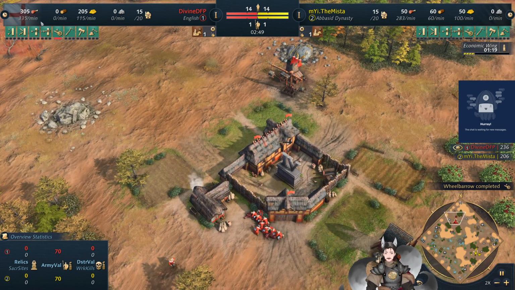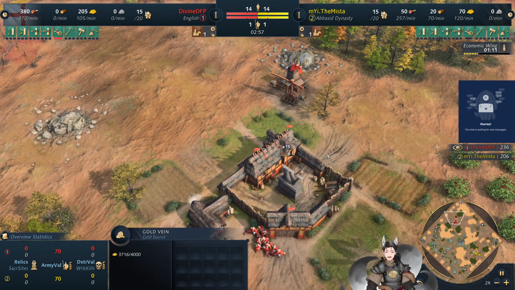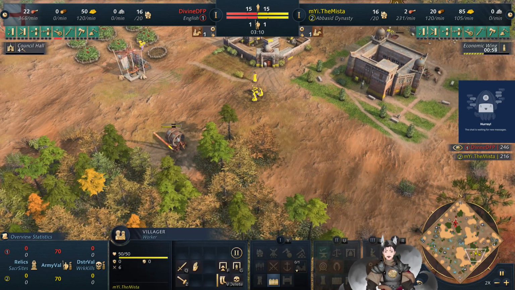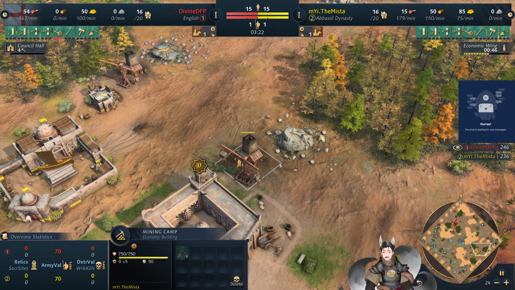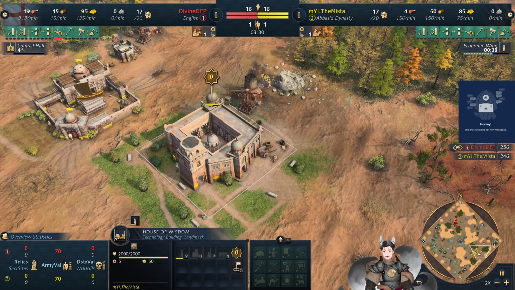It's collecting quite a bit on the fishes here. Not fishes, sheep. Got a bit of wood going up, so we can get a lumber camp there. We've all got mining camps going out, and seeing the stone camp going up, he's likely eyeing an additional town center. Economic wing is almost complete.